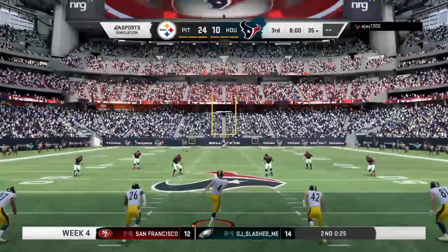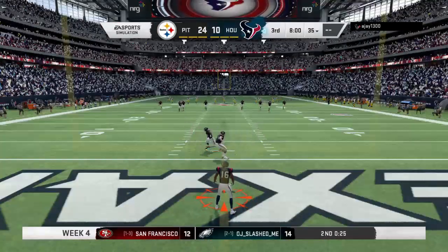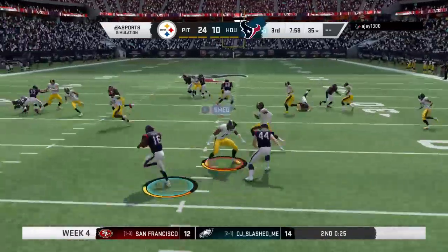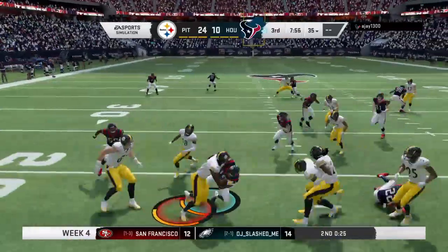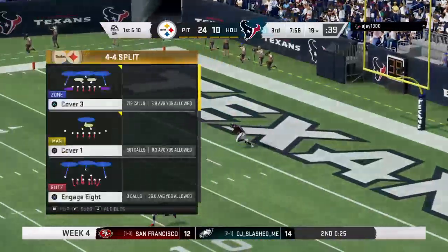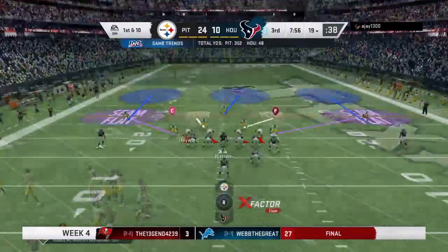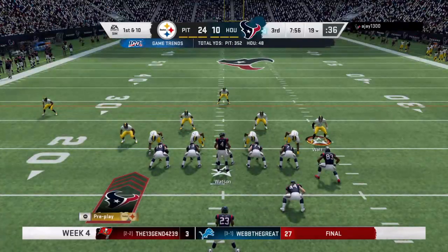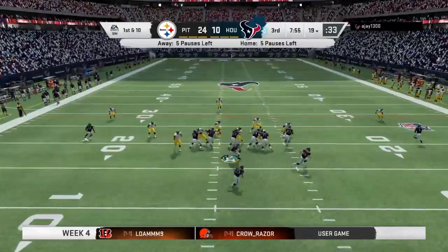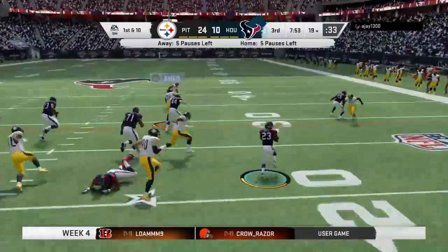Take it away, Coach. So time for the second half as the Steelers have the lead, and they will also be receiving the football here to start the third quarter. And he'll take it back to about the 19-yard line. Houston's offense already at the line, set to get going. They have the ball here for the inaugural drive of the second half. Pretty big deficit, though. We'll see what adjustments were made.